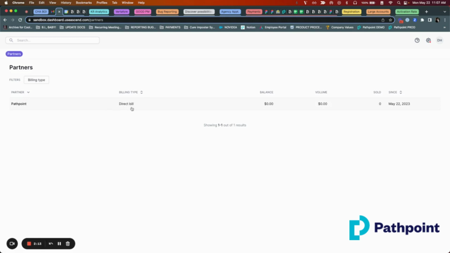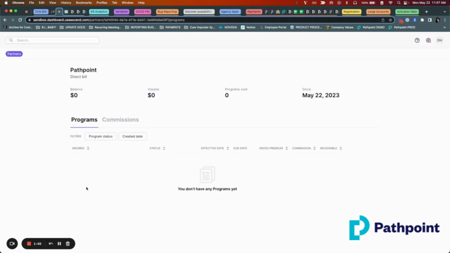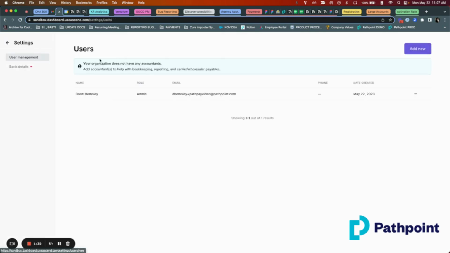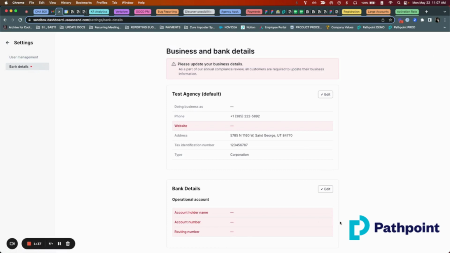This corresponds to PathPay Insured, meaning that the insured will get a checkout link sent to them via email to facilitate premium payment for policies where there is premium financing available. But they have to handle that through the Ascend checkout portal. Clicking on this will show a list of the programs, and typically programs will correspond to distinct policies that they can follow up on here. So this is just to show how the billing administrator for the agency is able to get into the Ascend portal, configure information, and make sure that their account can come back as verified.